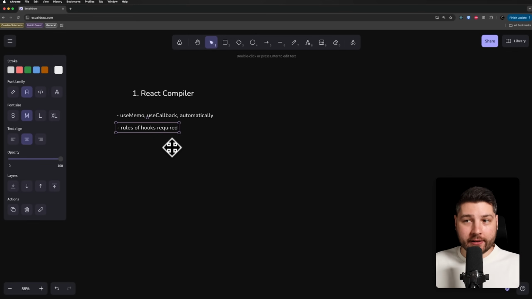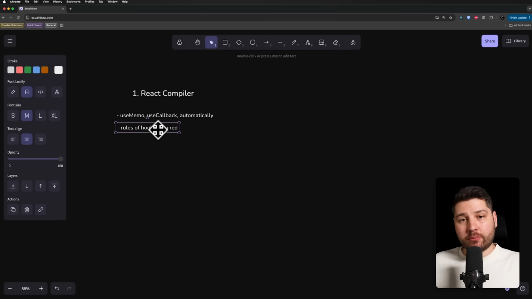Yes, you might have ESLint in your application that is going to warn you whenever you're not following a specific rule, but React would still, in some cases, not in all cases, but in some cases, work even if you're not following the rules of hooks. For example, if you're not providing every single dependency in the dependency array of a specific hook. And that is a recipe for introducing bugs in the application and also reducing the performance of the application. The rules of hooks are there for a reason. They make your application better and they make it follow the way that React was essentially intended to be used.